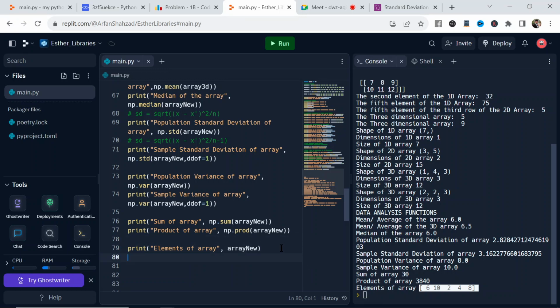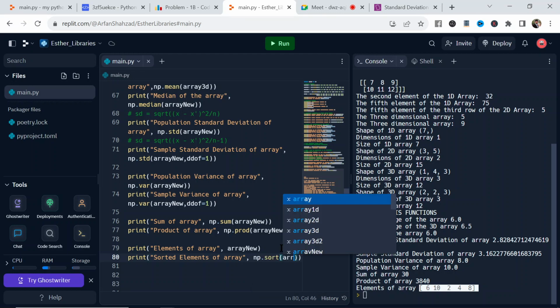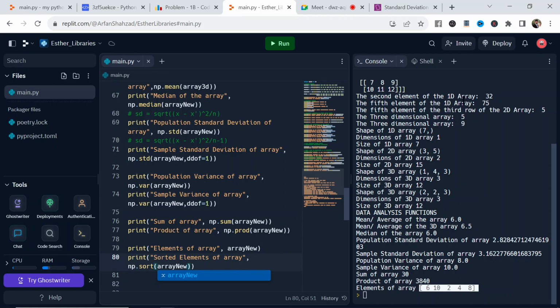And I can sort out elements of the array. You can see sorted elements of the array. I can sort the elements of the array by calling np.sort, and I have to write the name of the array, which is array new.